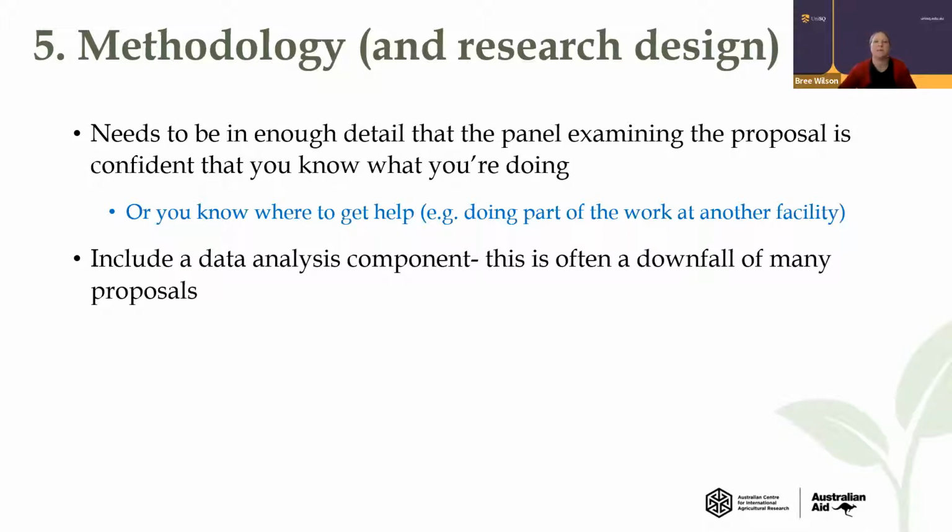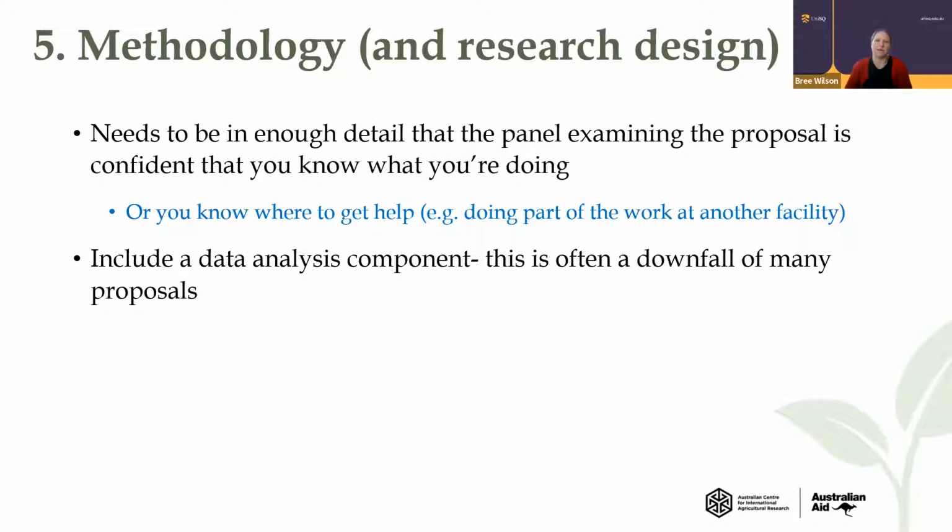You need to remember that your methodology, although brief in this section, needs to be in enough detail that the panel examining the proposal is confident that you know what you're doing, or you know where to get help. For instance, you might have a particular technique that you cannot achieve at your university, but you can go to another research institute to do that part of the lab work or the field work. If that is stated explicitly, then the panel is, again, confident that you have a method and a way to achieve that method.